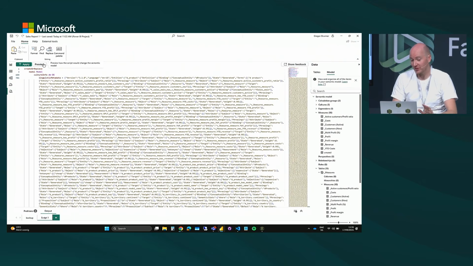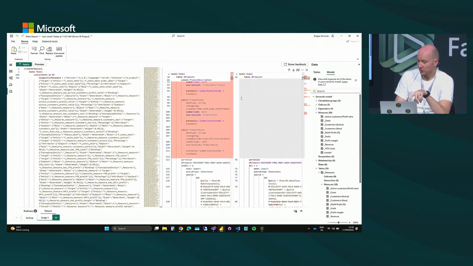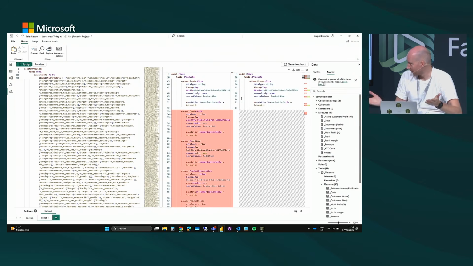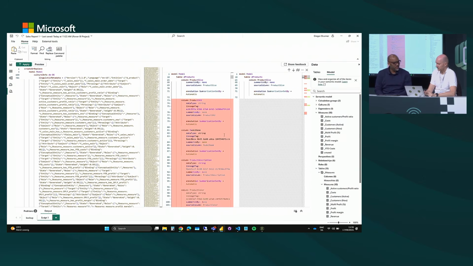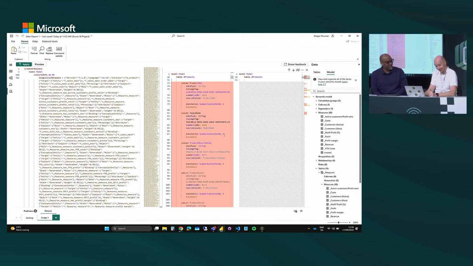So we want to first see what's going to happen. In the preview section, it will show me all the code, basically the metadata of the model that we'll take out. And then I can say, okay, apply. It's doing a comparison of what it was before and what it is now, and it's showing you the diff, what is going to be removed. It's pretty impressive.